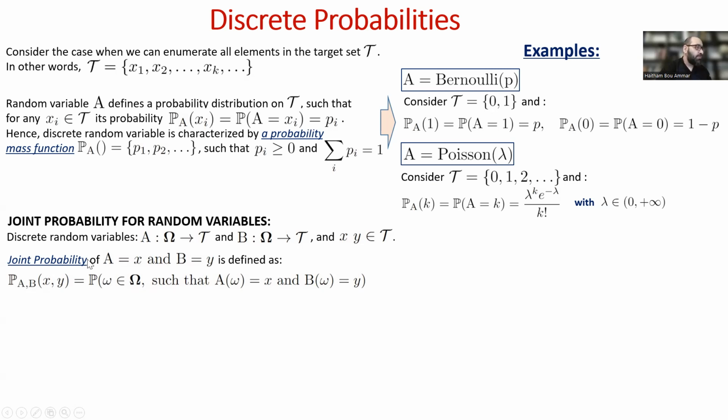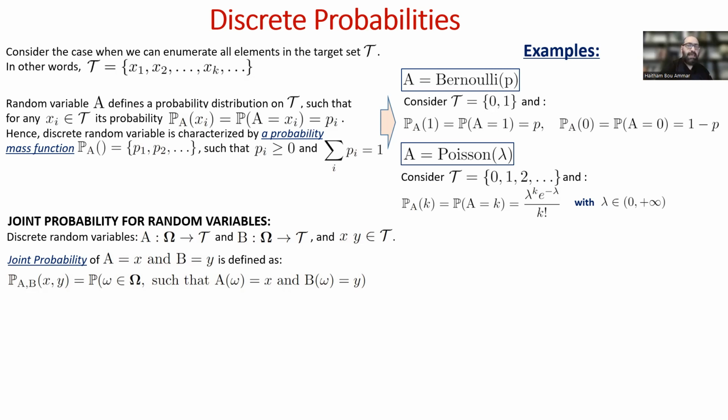So what is the joint probability of A equals X and B equals Y? What's the joint probability that A will be equal to X in T and B will be equal to Y in T? The way we write this is the probability of A comma B of X comma Y. So that's how we write the joint probability distribution for the random variables.